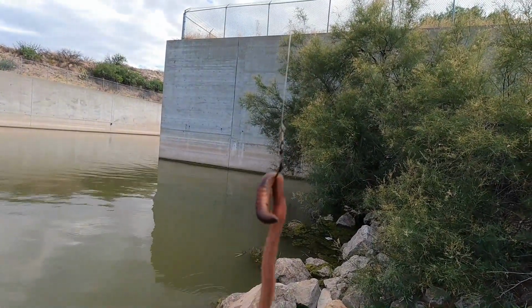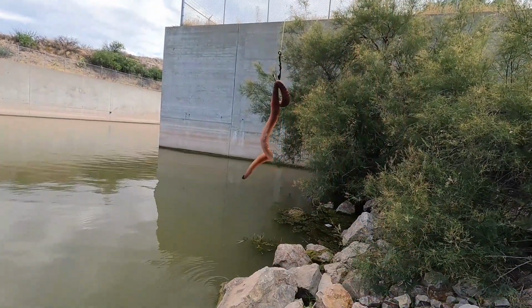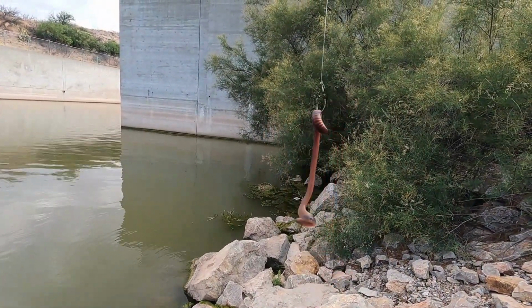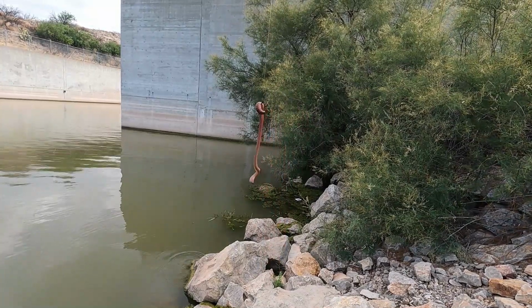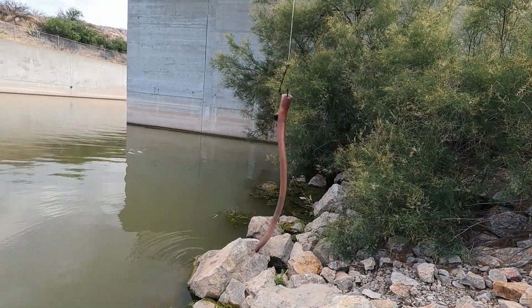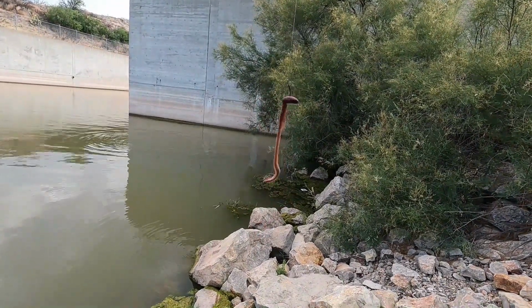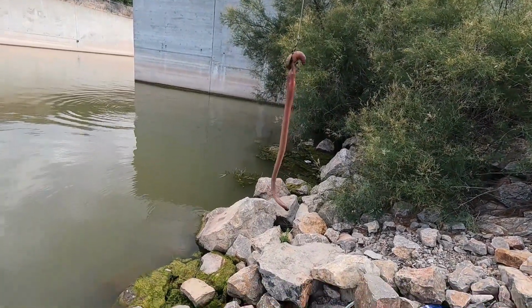That's how we got him. He just sucked that whole thing down. When you just hook them once, I know, I used to Texas rig them, but I'm trying this new thing where you just hook them once because it keeps the worm alive and they have a lot more action.